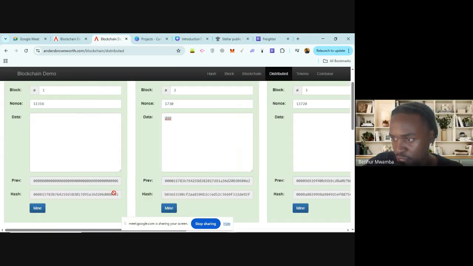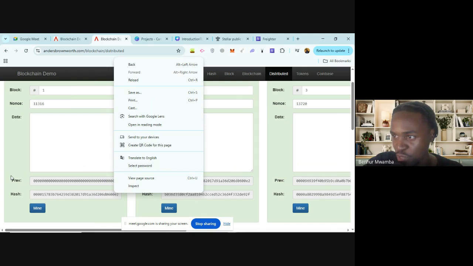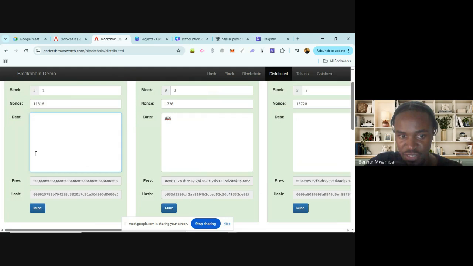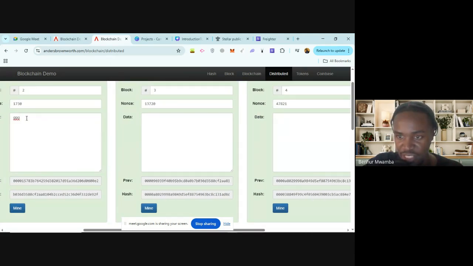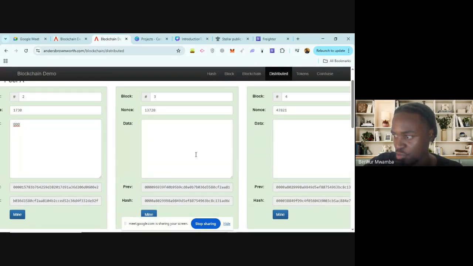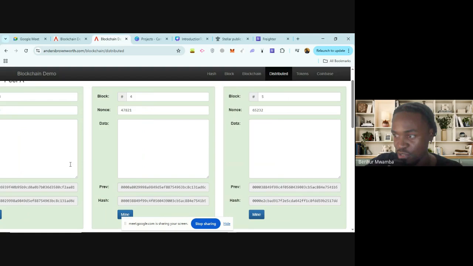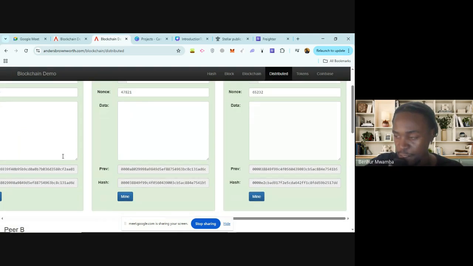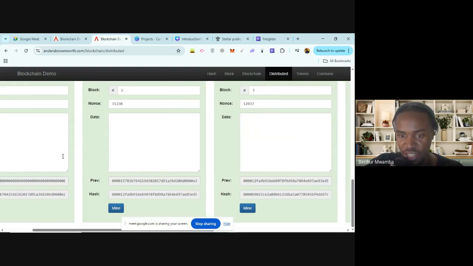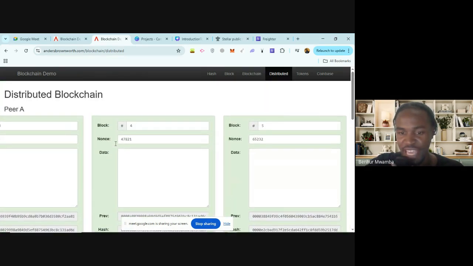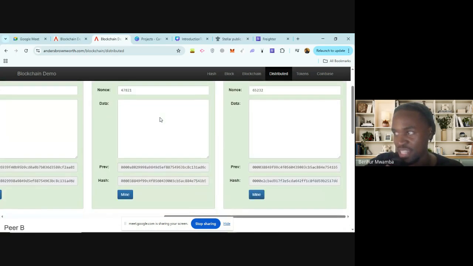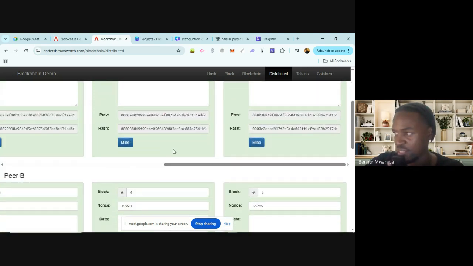Okay, so I was saying that I made some changes. So this is one node that's trying to be malicious. Node 1 wants to be malicious, wants to change data. So I changed the data and I mined, and I also mined the subsequent blocks. So everything here looks valid, it appears valid, right? But when I look at my other peers, the majority of the peers don't agree with what is here. And they don't even have to. The other nodes don't even have to look at my data. They only look at the resulting hash.